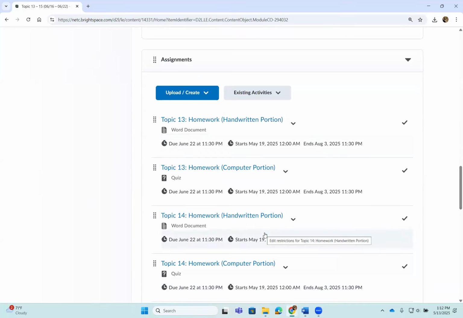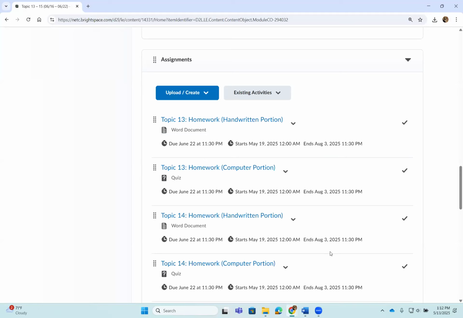In case students fall behind on the course, okay, every homework assignment has a start date, due date, and end date. Please try to complete your homework every week on time. If there is some homework missing, a student can make it up at any time during the semester, as long as the student makes it up by the end date of the course. But be very careful. There are some graded assignments counted for weekly attendance.